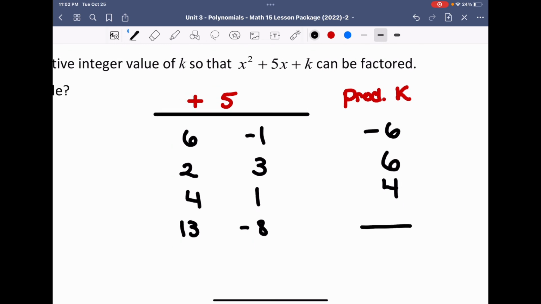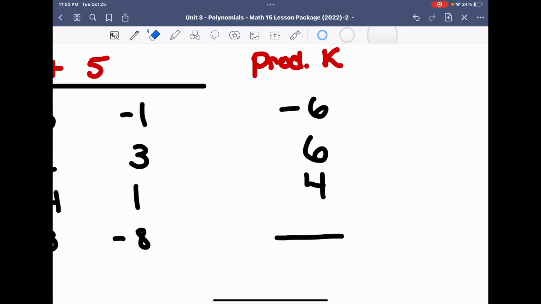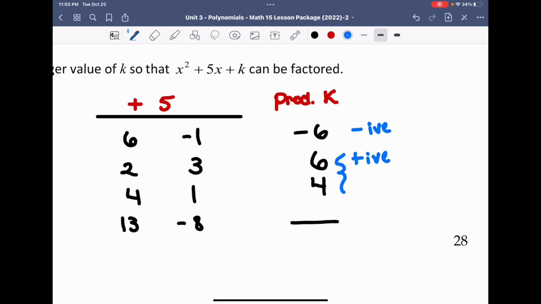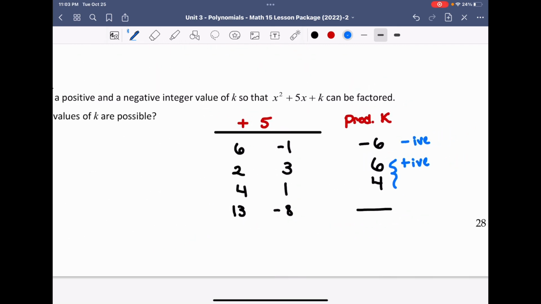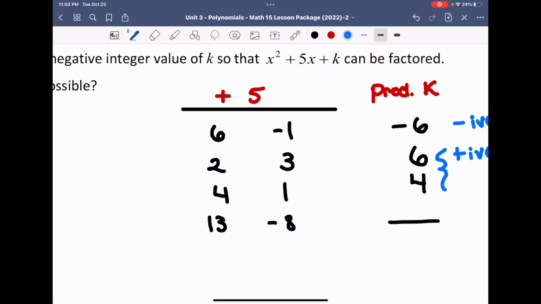So when they talk about a positive and a negative value, we gave an example. One is negative here, this one is positive, and the 4 is positive, so these are both examples of the positive. But how many possible k values are there? Well, there could realistically be infinitely many, especially when we can have a positive and a negative difference here.